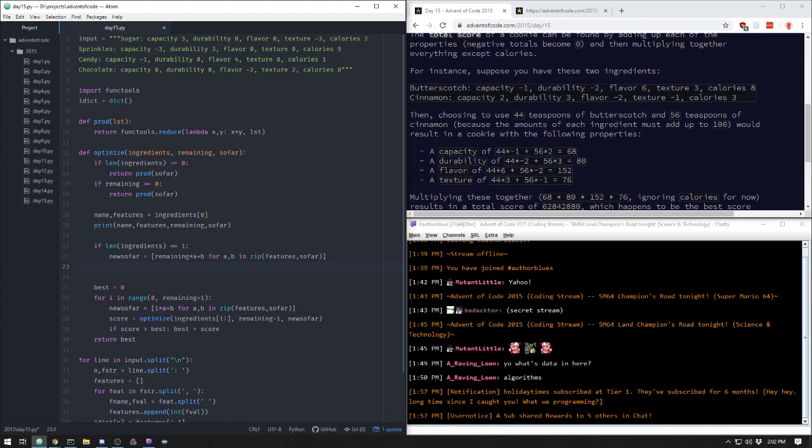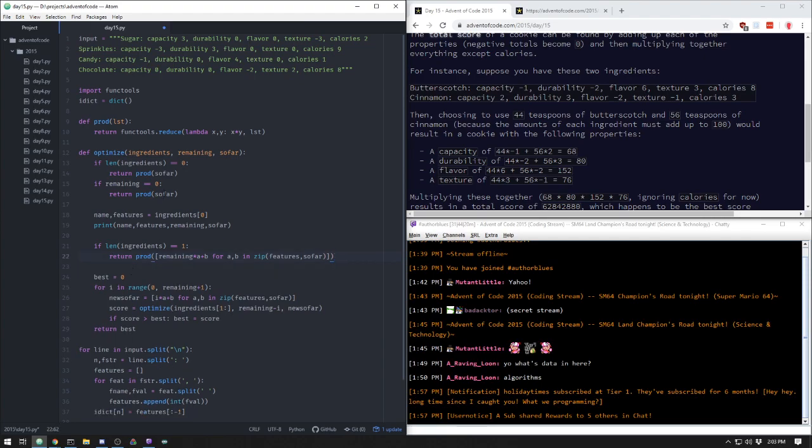I can just return the product of that, I guess. So that's sort of a normal base case for me. That's fine. Which means this base case right here should never occur, I think. I'm going to leave it, but I don't think it'll happen. I don't know. Maybe this will work.